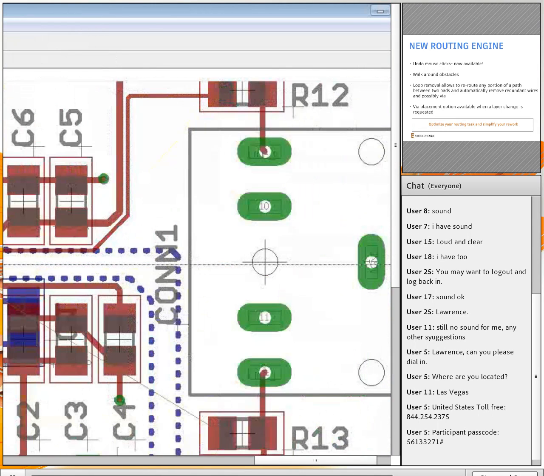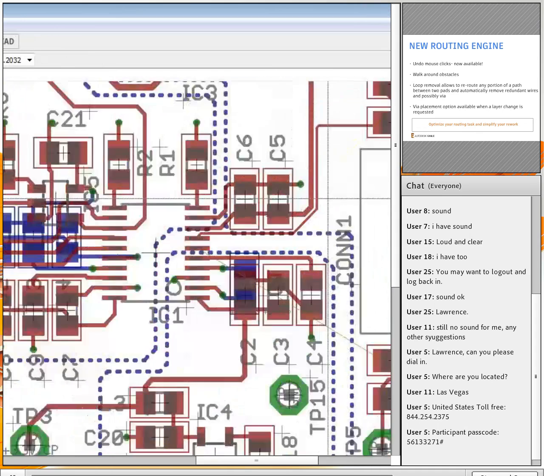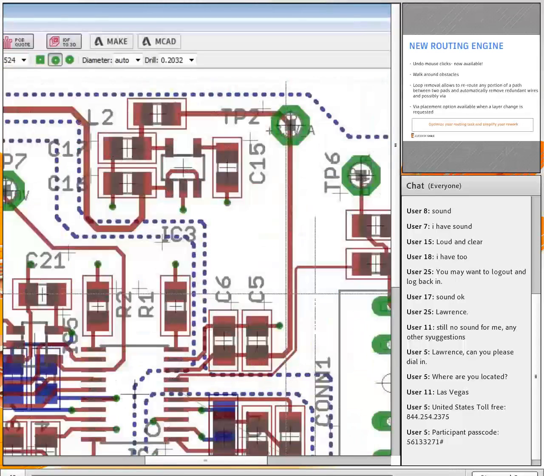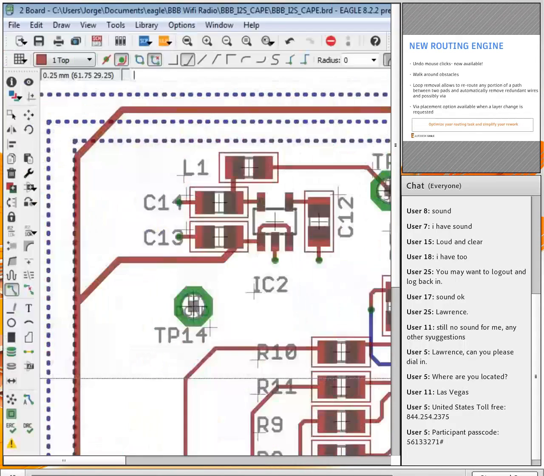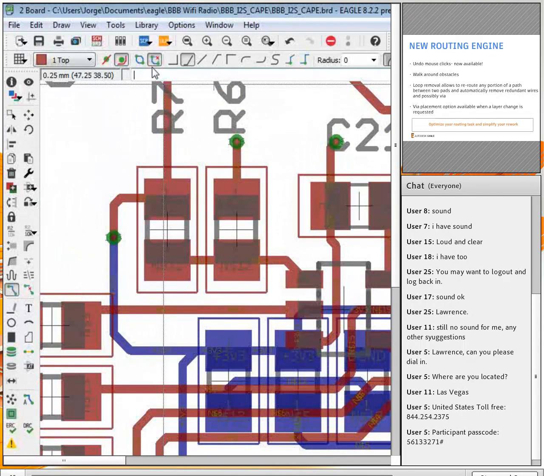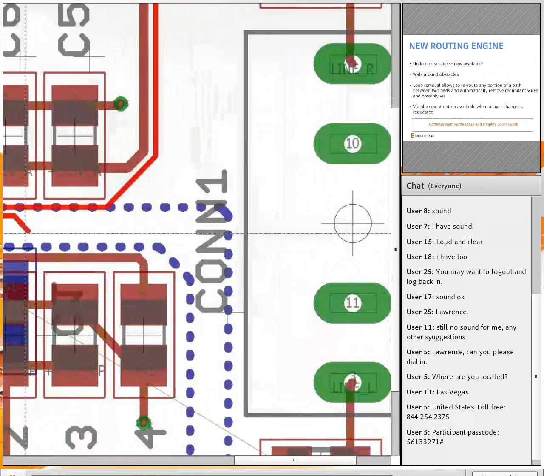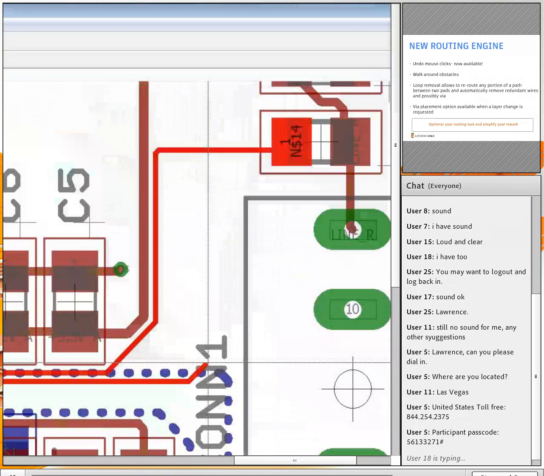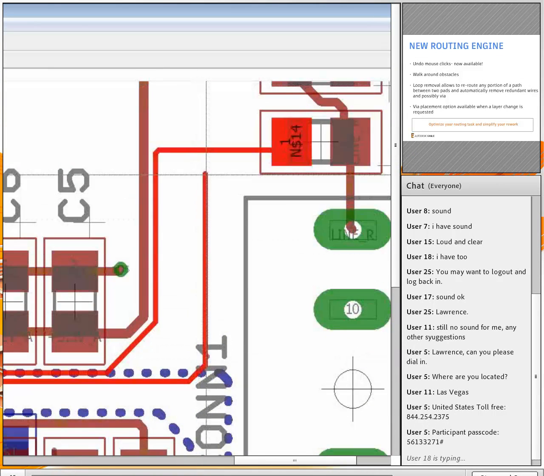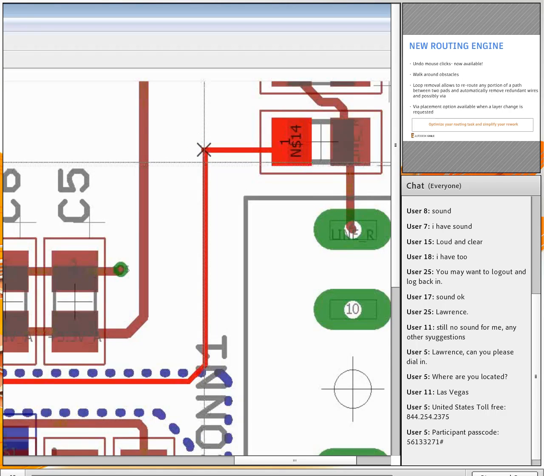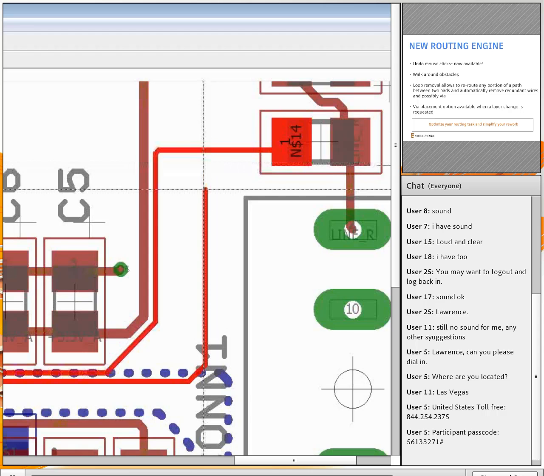Now, let's say I'm not happy with that trace. Let's say I think it's too close, and I want to have a little bit of extra room. Well, that's where loop removal comes in. So I can just immediately start drawing that connection again. And as soon as I intersect, you notice how Eagle is giving me a preview of what it's going to do.